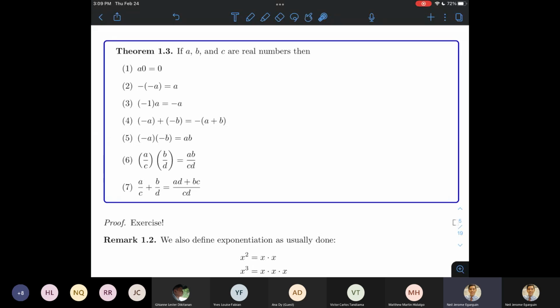So there are a bunch of them in theorem 1.3. And some of these are seemingly very naive, very elementary. Ito yung mga alam na natin, ginagamit natin ever since. But iba yung perspective natin ngayon. Remember, we don't know how to add, how to multiply, all right? Ang alam lang natin yung mga properties. We don't even know real numbers pa. Dadalawa pa lang yung real number na nakilala natin, si 0 at saka si 1. Okay? Lahat ay abstract objects. We're dealing with arbitrary real numbers, ino-operate natin sila, alam natin yung properties.